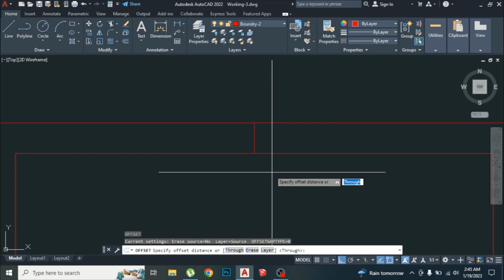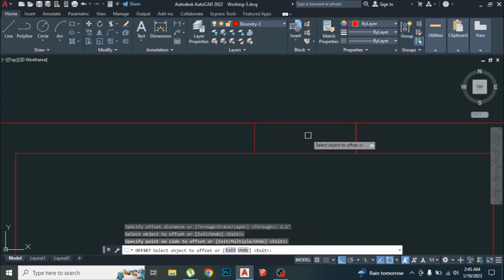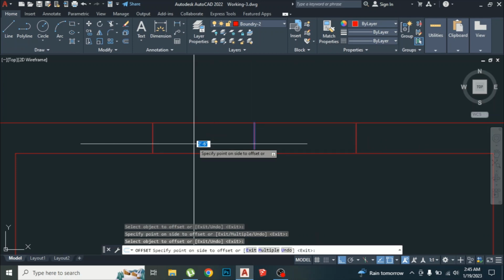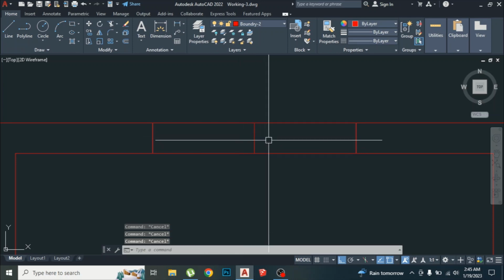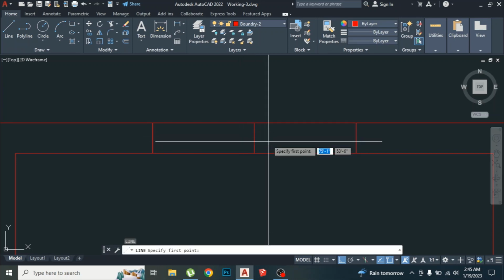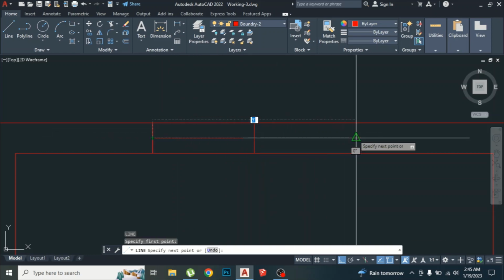So for that purpose, I would take an offset of this line with 2.5 feet, and then click on both sides. First select this line and then click on both sides. Then you have to type L and connect the midpoints of these two lines.